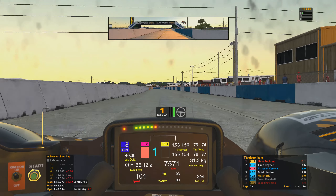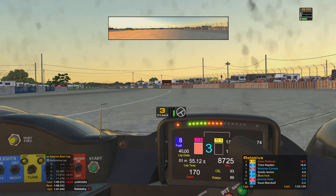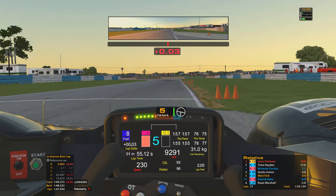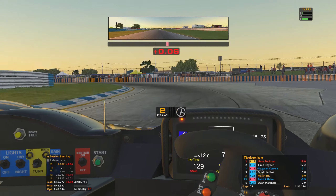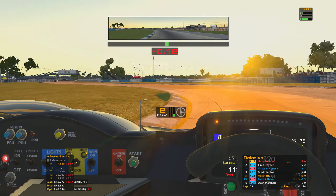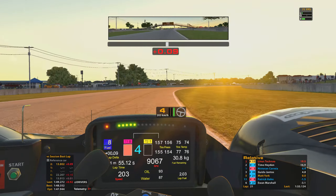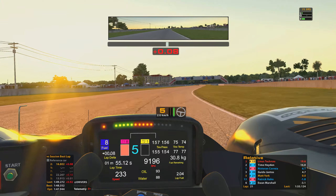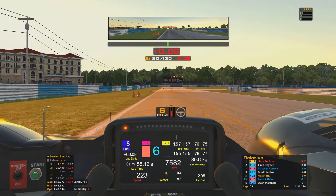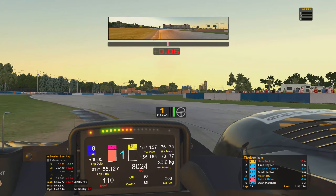We're back underway, rolling once again. Hopefully we've gained a bit of time on Guido as well. Most importantly, where is Bruno in relation to us behind? I don't see him on the relative — it looks like Ewan Marshall is the next guy behind. Coming out in sixth position — so Bruno trying to make the undercut looks like that has not worked out for him. Also did a tear-off as we came out of the pit lane to clear the visor, refresh the vision, and make it a lot easier and clearer to see.